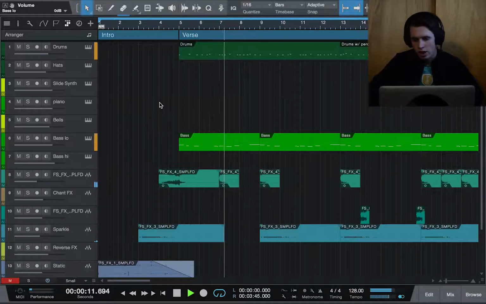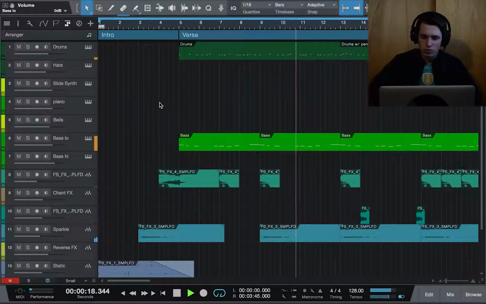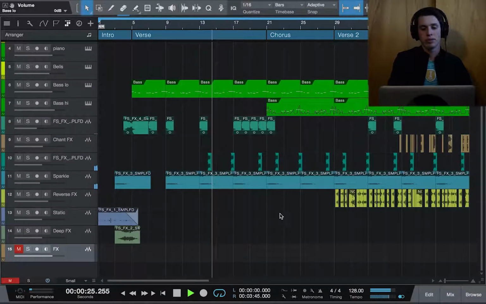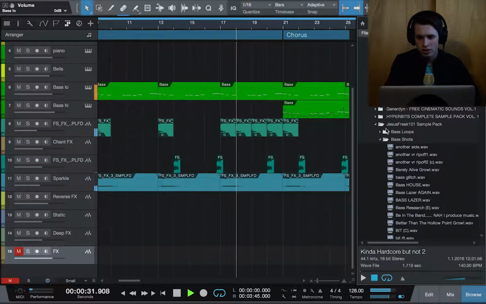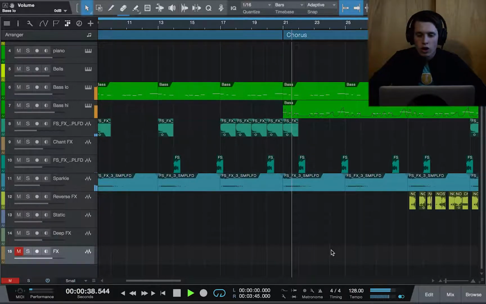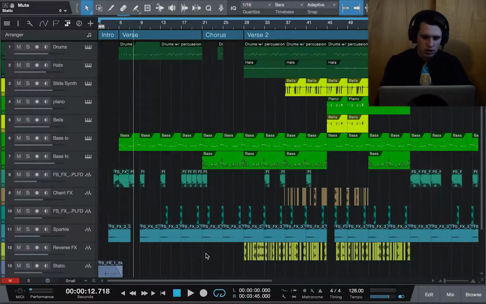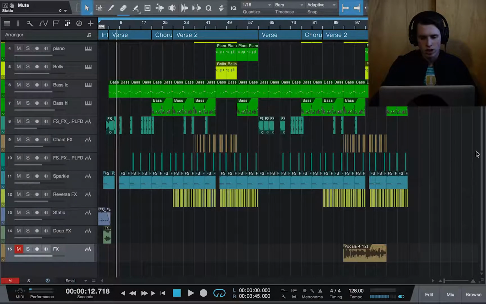So at first it just starts out with basic drums and a bass, some sound effects in the background. Now most of these sound effects are coming from a sample pack I got from Samplified. It's called Future Sessions, I believe, and it just had some really cool sounds that I used in this song that really gave it a futuristic vibe, not just the typical hip-hop vibe. So that's most of the sound effects. I repeat those throughout the song. As you can see in this general region, that is most of my sound effect work right there.